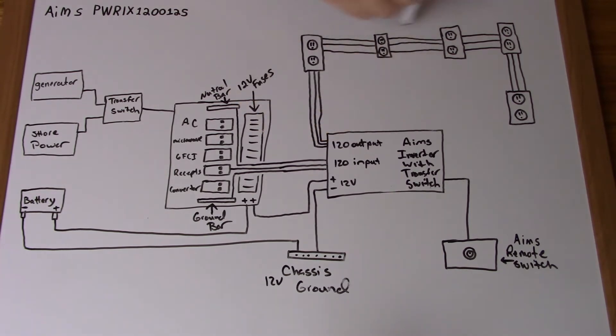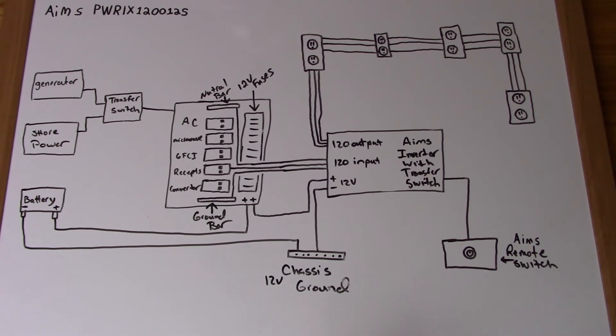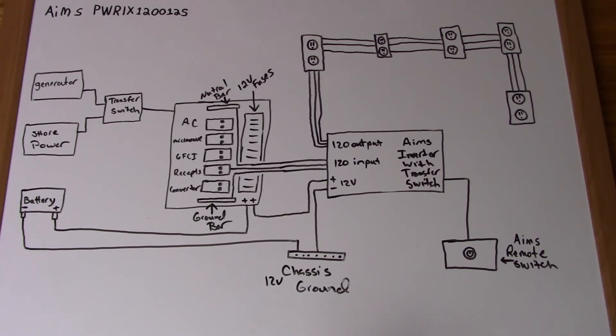Now granted, this is going to drain your house battery. That's a key concept you have to keep in mind. The more stuff that you run on the inverter, the faster it's going to drain the house batteries. So if you've got two 12 volts, two 6 volts, however your system is set up, you're going to have to decipher out how many amp hours that you have and things of that nature. I'm not getting into all the mathematical calculations. There's plenty of websites out there where you can punch the stuff in and Google will calculate it out for you.